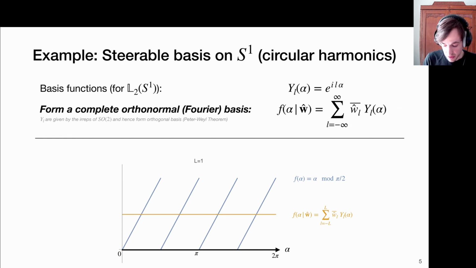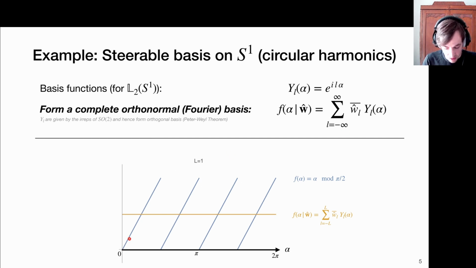I'm going to use this notation, and still the same properties hold: I can represent any signal as a linear combination of this set of basis functions with corresponding weights. There's actually a lot of interesting group theory involved here. For example, the completeness of this Fourier basis follows from the Peter-Weyl theorem, which we're not going to cover in these lectures. We're mainly going to focus on intuition and practical applicability of these steerable methods. So for now, it's really sufficient to know that we can represent signals as a sum of these basis functions. And that looks something like this.